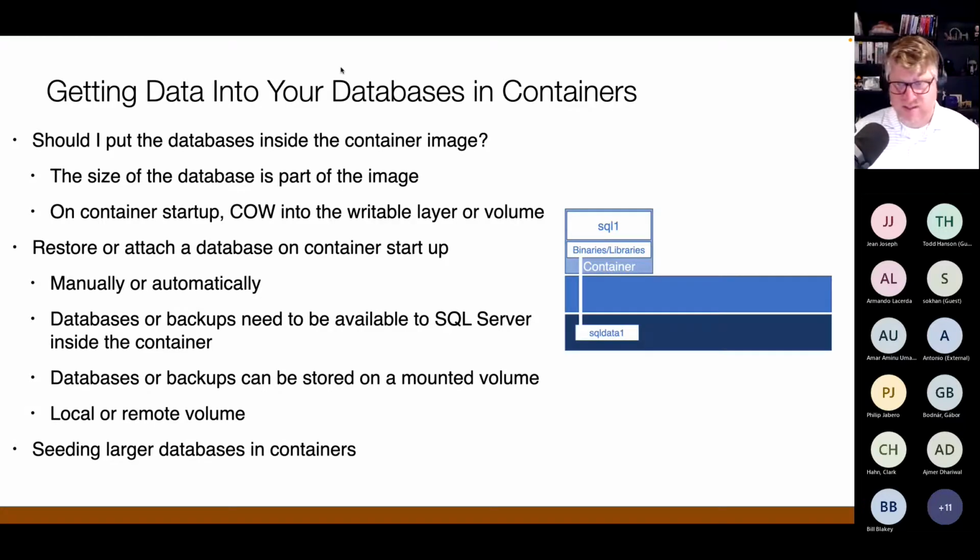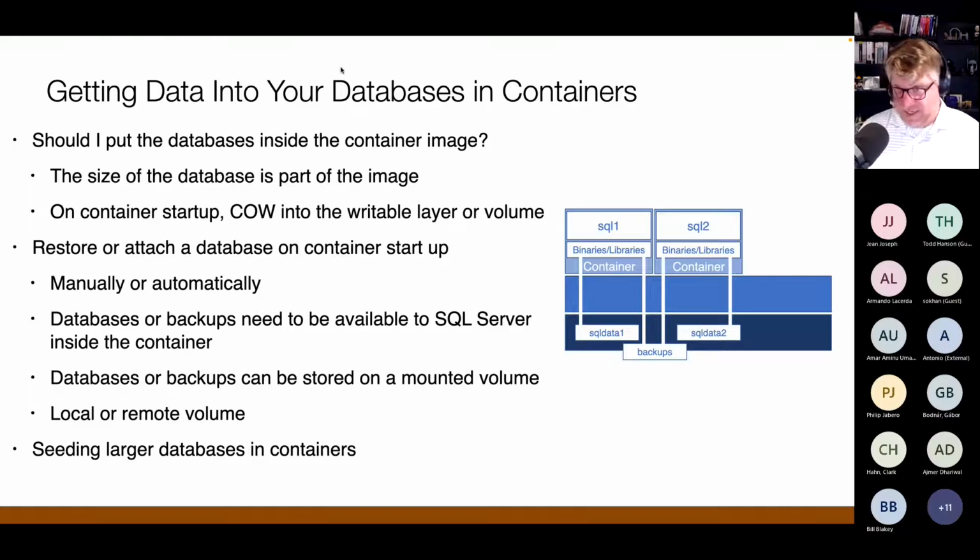So on the right, there's our normal pattern that we've been looking at for attaching data volumes. Like I said, I could have another data volume feeding backups into a container image, or I could have that same volume be attached by multiple containers. So I could share that if there's a stack of backups in there. I can't share database files and attach them, because you can't have two SQL Server processes attached to a single set of data files since it takes an exclusive lock on the file. But backups, definitely you can do this with, and it makes a lot of sense.